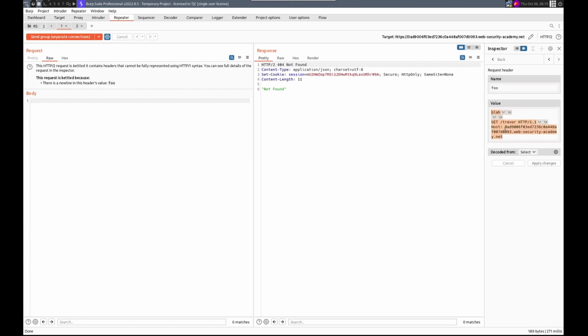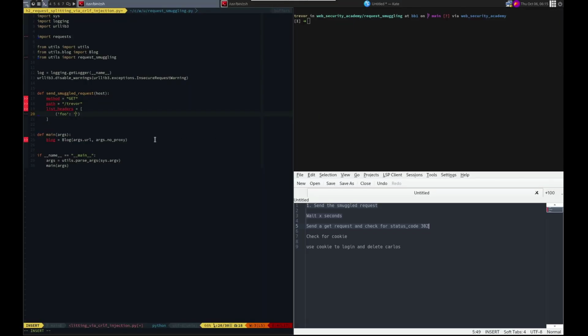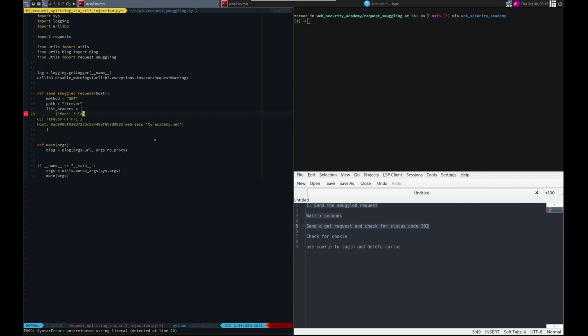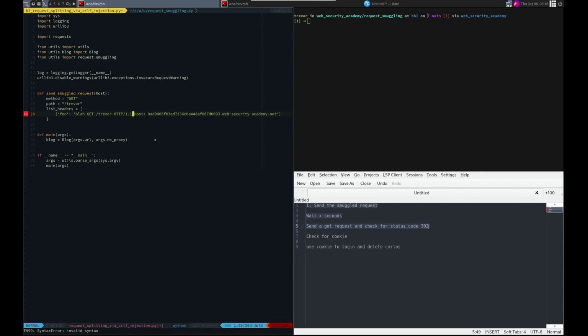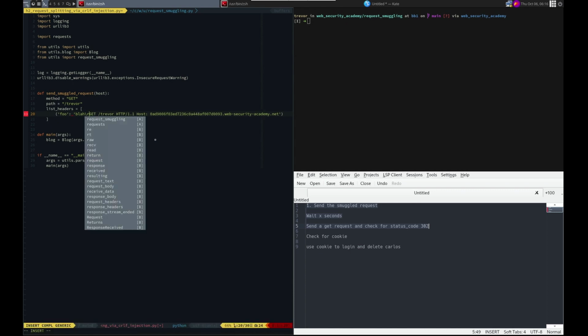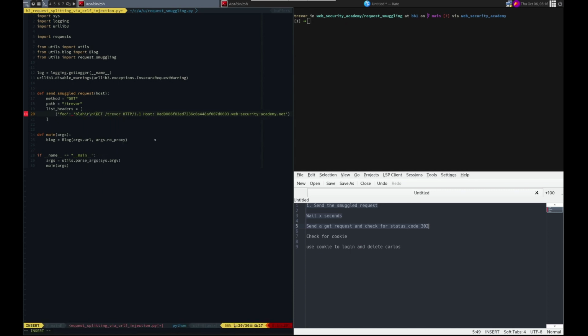I don't know if that will copy over, but let's try it. Control C, Control Shift B. No, it didn't, but that's okay. We want to change this to \r\n\r\n. GET /trevor HTTP/1.1. Here we want \r\n. Everything else is good. That'll be our list headers.